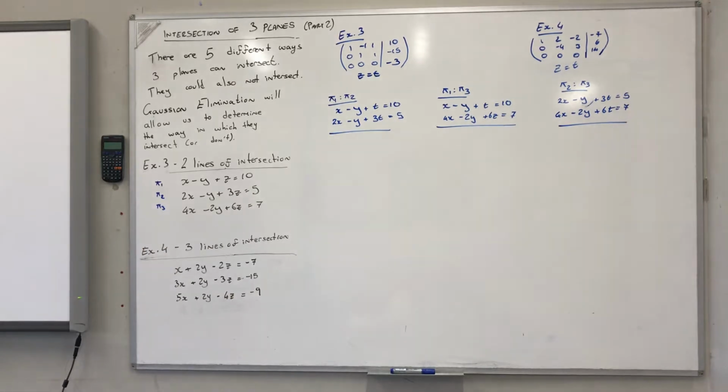So what I've now got is three sets of what looks like simultaneous equations, and it is, but we've got a third variable of t, but that's fine because in our line equation we should have that parameter. So what you're then going to do is solve each of those systems of equations for equations in x and y, and then that will give you the system of equations, and then we can compare them.